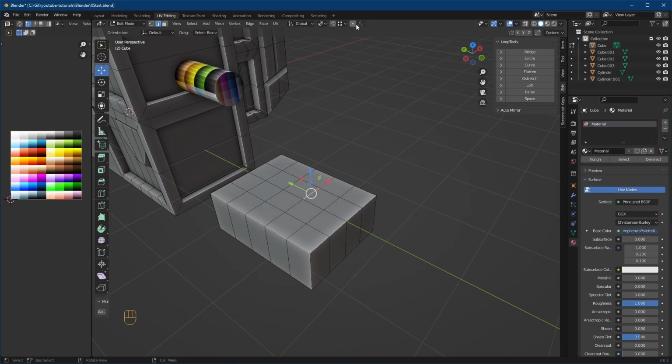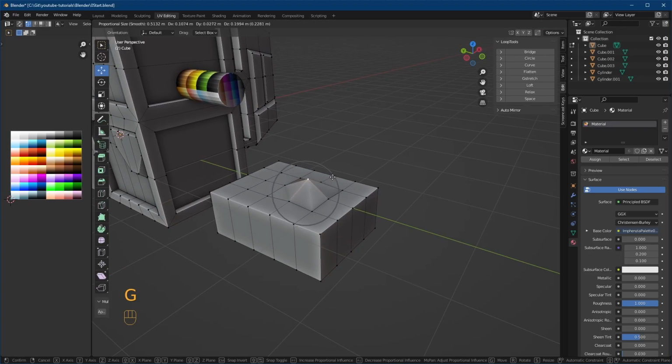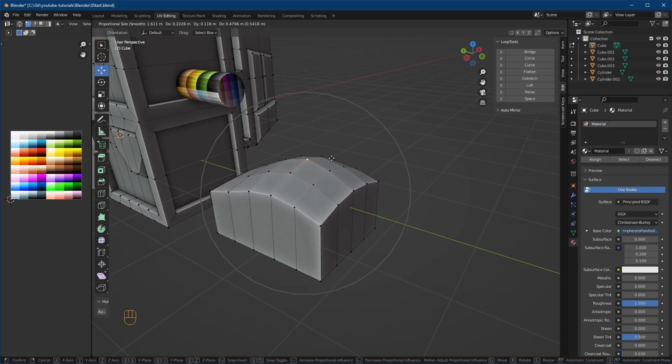And some other useful stuff is up here, proportional editing. So I often use this one, and you can toggle between, if you do the drop down here, you have connected only or not connected only. So if I go into face select or vertex select here, and then do G to move it, you can see that it actually proportionally drags stuff up. And if you use the mouse wheel, you can drag it, so you can use it in different amounts.